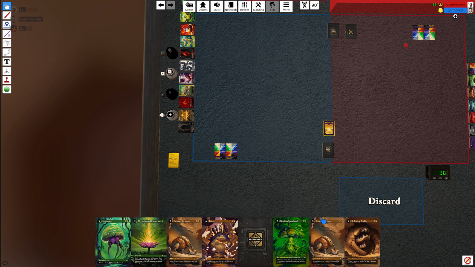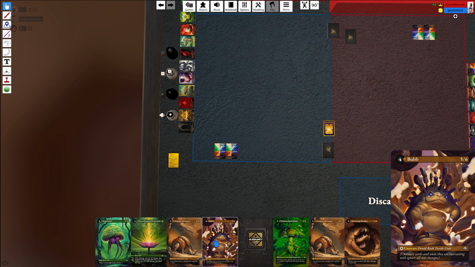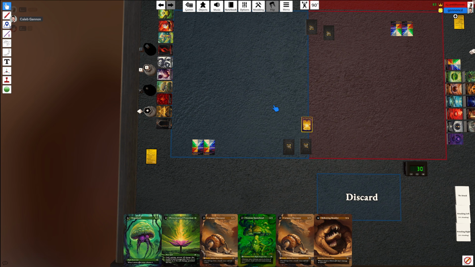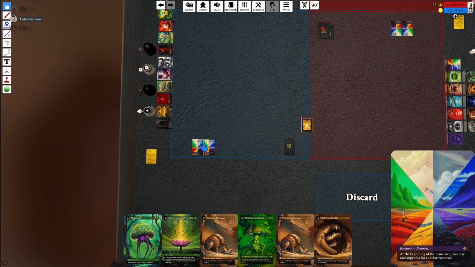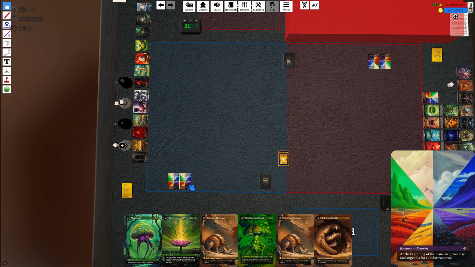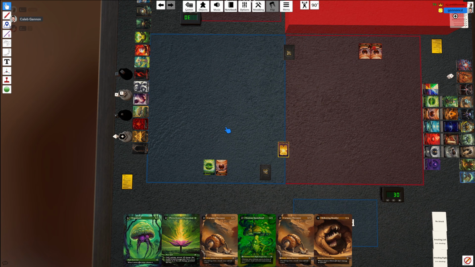I'm gonna bottom the double Bellowing Boulder, and I'm gonna bottom Bub. I don't think I need Bub because I also have Megadeth. Okay, I bottomed two, obviously because the first turn, and I'm just gonna trade for an Earth and a Wood. We'll trade for double Earth. It's gonna be an interesting matchup. I can already tell.